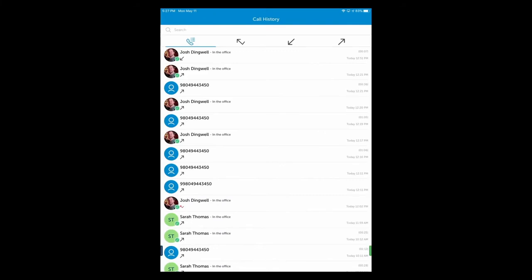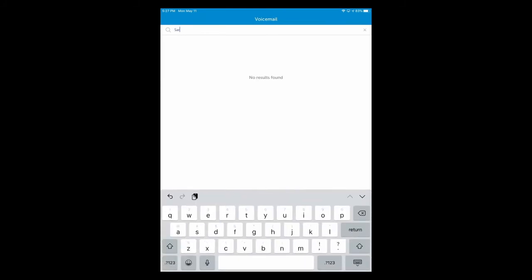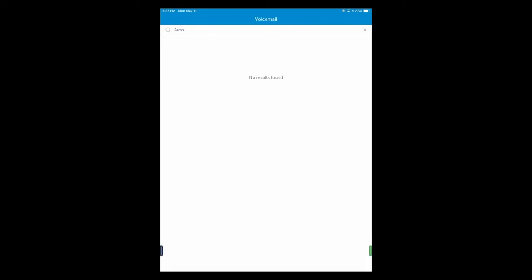Now if I swipe back out and I come down here to voicemail, if I click on voicemail, this would give us the ability to access our voicemail inbox. If we did click on the voicemail key, we could enter the voicemail inbox that we would like to listen to. And then once we enter that information, we would put in the password and we would be able to listen to the voicemails accordingly.